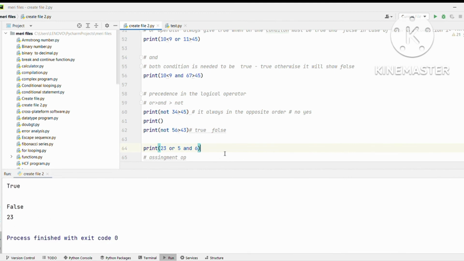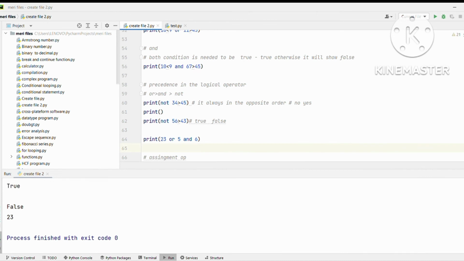If someone has a doubt, and I write this program such as 56 and 78 or 56. I have already told you the execution of this. The first priority is given to the or operator, and the left side of it is 78.